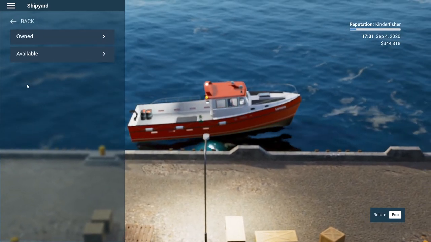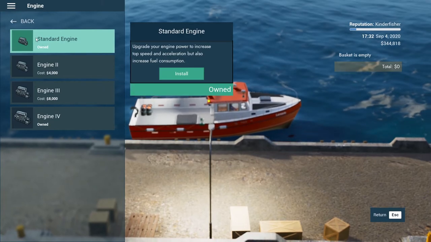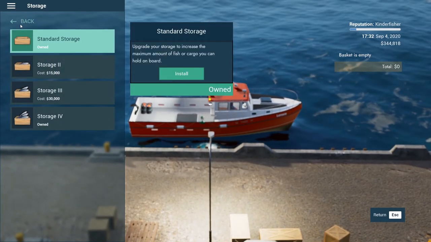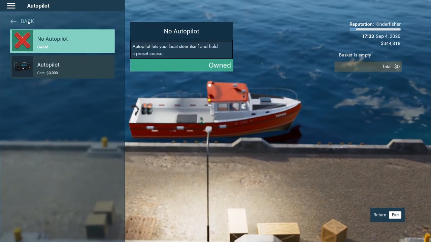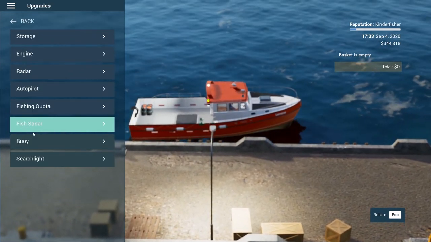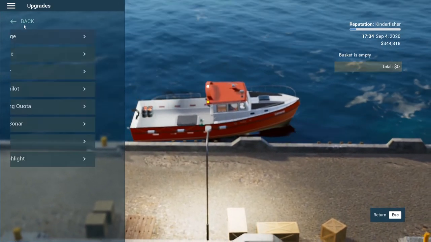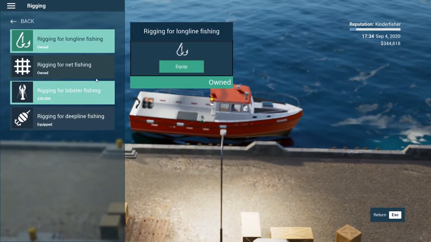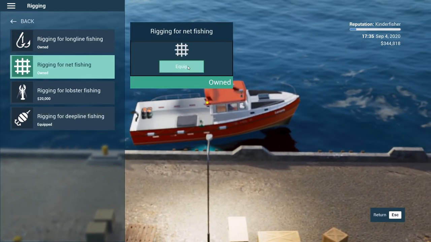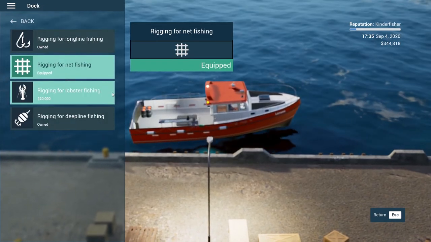So let's go back. One more upgrades. I don't think we have anything more on this to upgrade. Yeah, biggest engine, biggest storage. Radar doesn't matter really. Autopilot doesn't matter really. What we have going on, and that's, yeah, buoys. Okay. Rigging, what are we rigged for? That's equip. Don't show us again. No, I've learned my lesson from that.